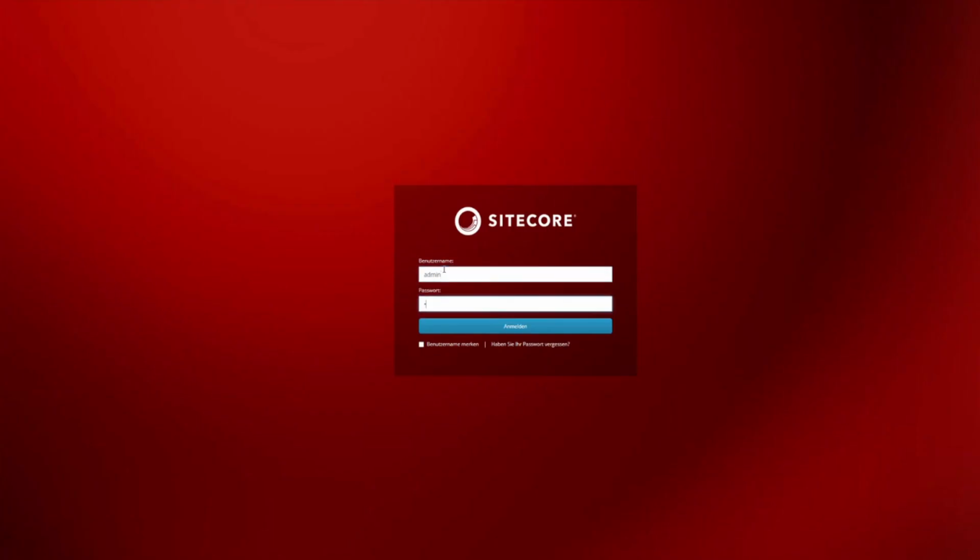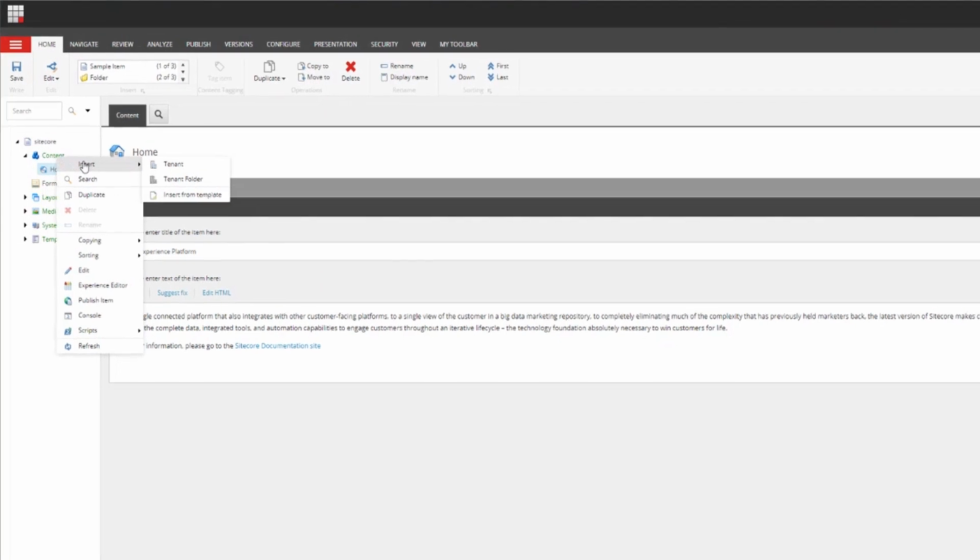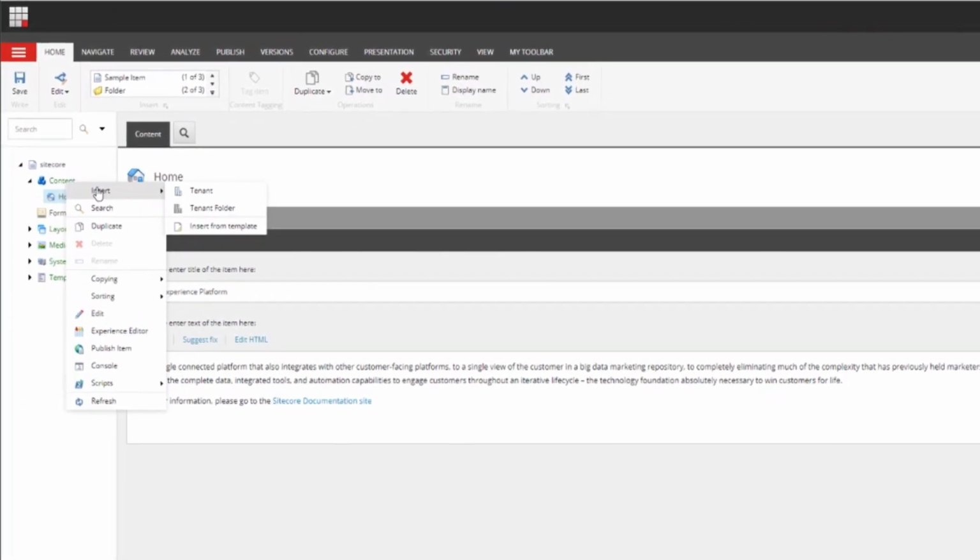So let's log into Sitecore. This is a fresh Sitecore 9.3 environment, having SXA installed, and let's simply create a tenant and a site. So in SXA, you always require a tenant first. So this is the mandatory structure. Because within the tenant context, you have later on certain sharing capabilities that you do not have outside this tenant context. So this way you can separate things very well, but also combine things very well and share content within a tenant.